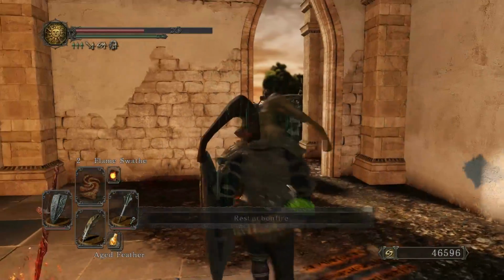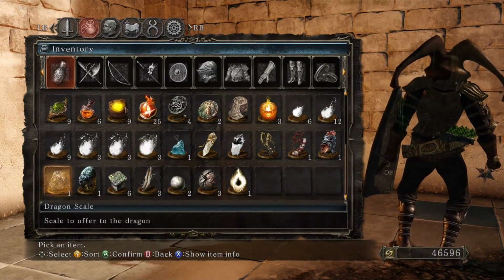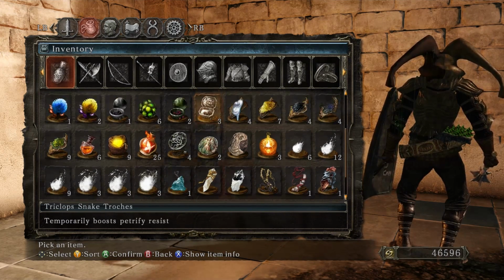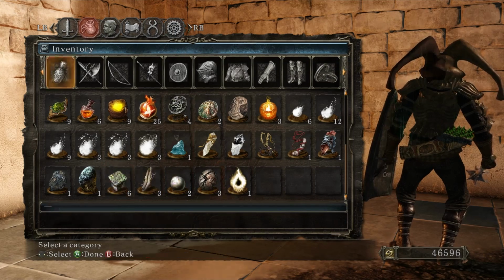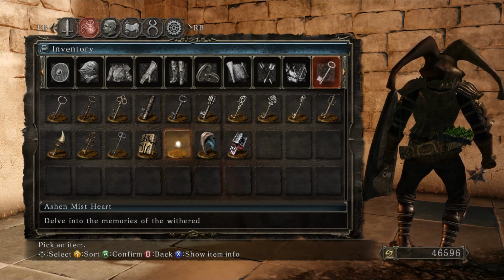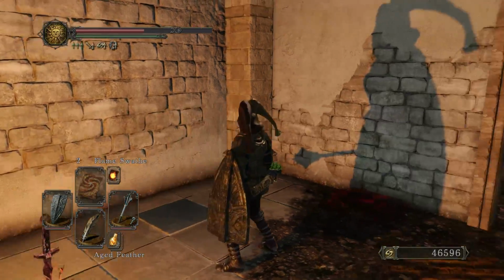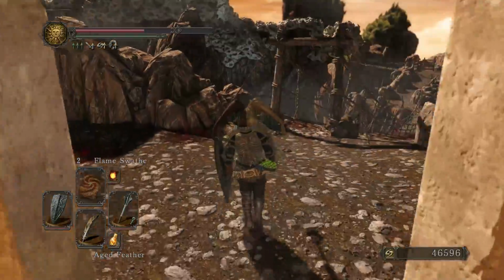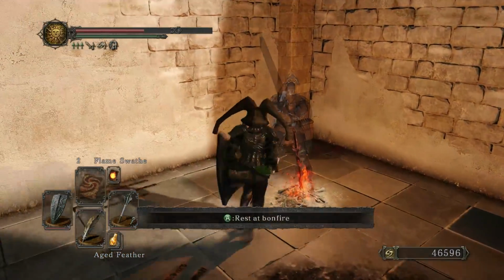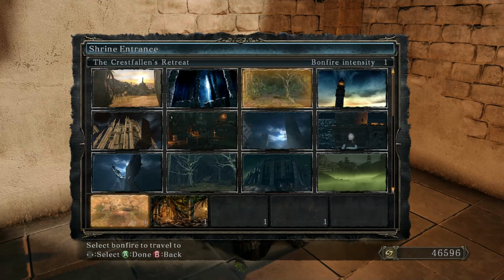Alright. Okay, so we finished this area. We've got the, that's the Petrified Egg. We got the, where's the Ashen Mist Heart? Maybe it's not an item that shows up, or it's a key. Yeah, it's a key. This will basically unlock several different areas where you can go back into the memories of someone who is deceased. This will open up a couple of different places. Let's see, is there one I can show you real quick? Why, yes, there probably is. Let's do this one.